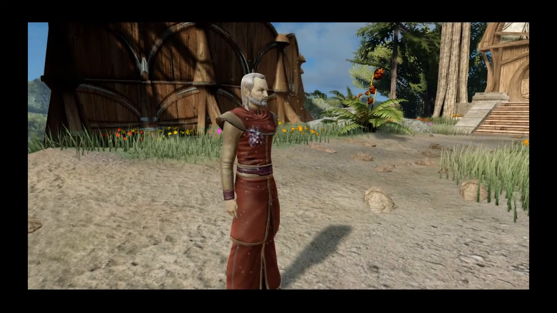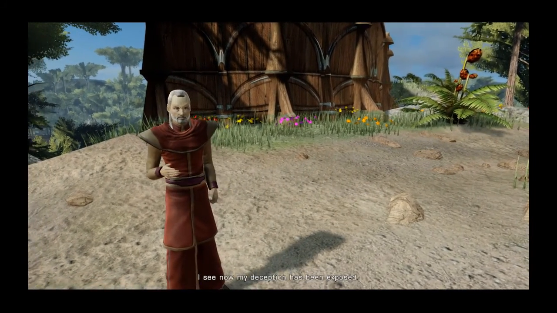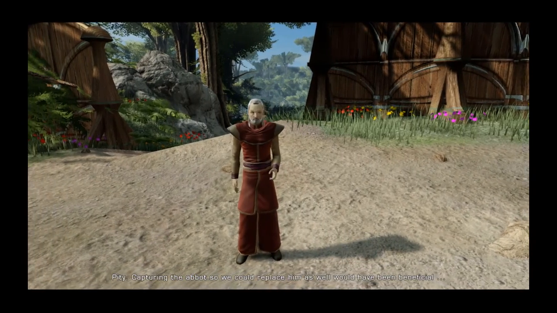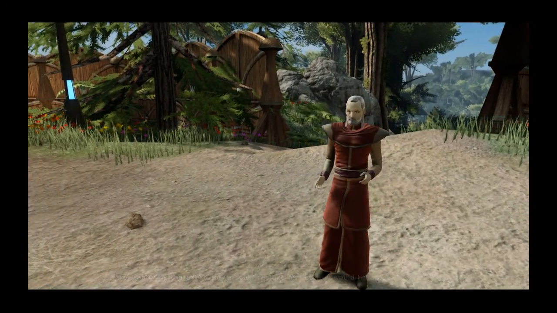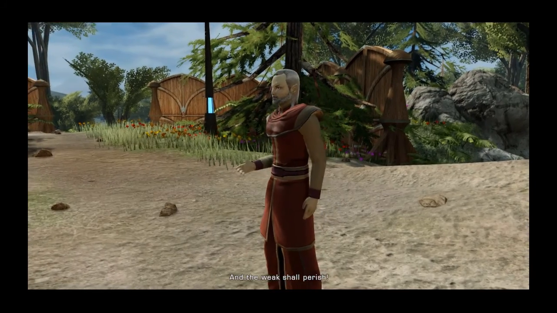See how this goes. Such emotion on your face. I see now my deception has been exposed. Told you. Capturing the abbot so we could replace him as well would have been beneficial. But we are strong. We will prevail. You are weak, and the weak shall perish.